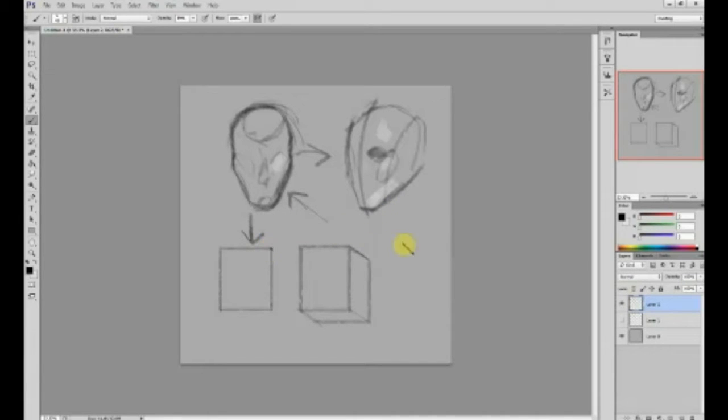Everything has a third dimension. When you're working in a two-dimensional subject, everything has a third dimension. In art, everything has a third dimension. This head here, the way you are supposed to paint it, you're supposed to paint it understanding that third dimension.